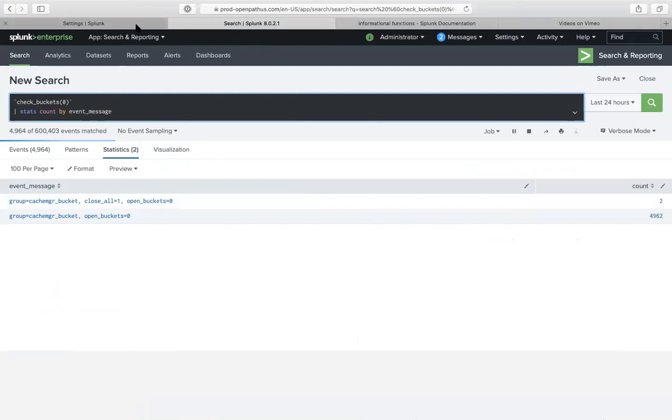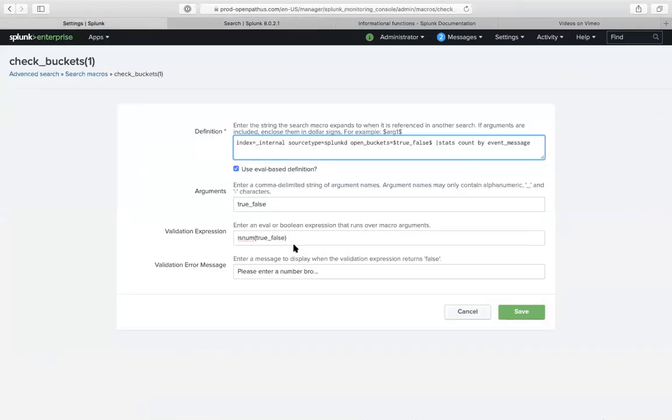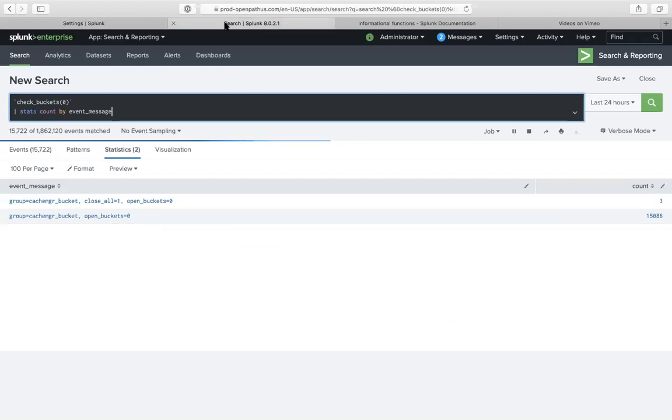And then what we're going to say is validate expression. So we're going to say, and let's see if this will work. Eval. Let's do event message. Let's do this.